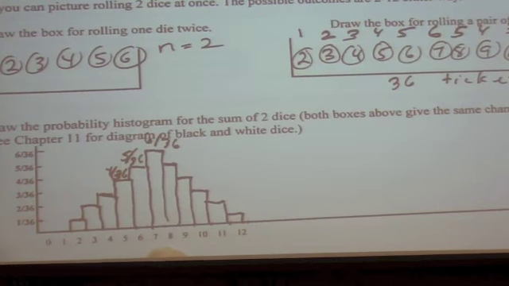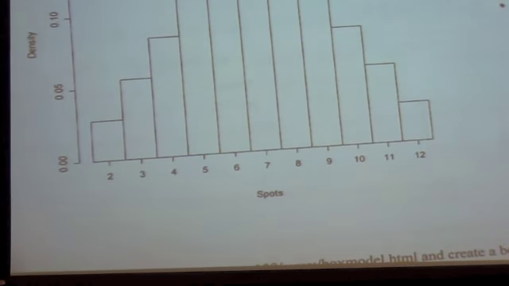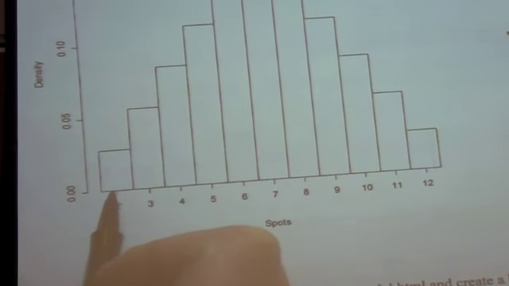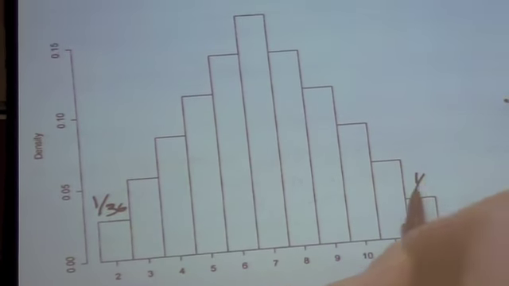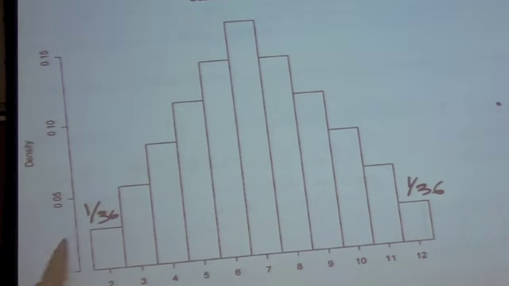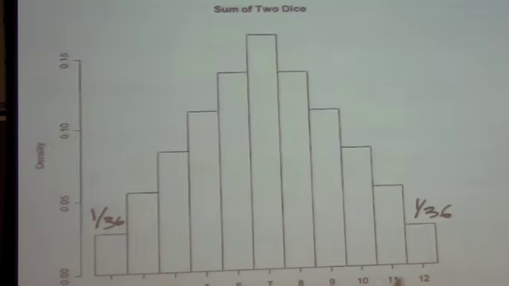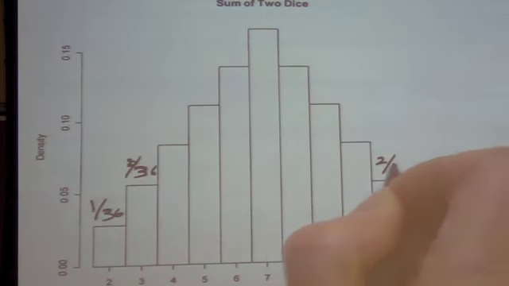Right? Well, if you didn't draw that too well, don't worry, because on the next page in your notebook, I do it on the computer and it looks really pretty. See? It's the same thing. I just wanted to show you how to generate that. So here's the 2, and we said that's 1 out of 36. Same with 12. It's just expressed as a decimal here. And with the 3 and the 11, they both have equal chances, 2 out of 36, etc.